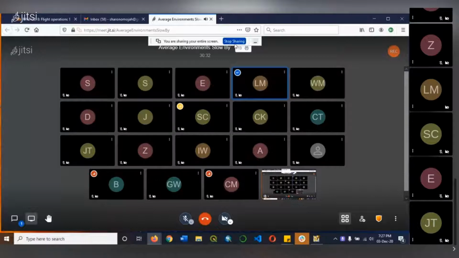Let me see your connection information. Let me see permissions. I don't know. Okay, let me open in another browser.